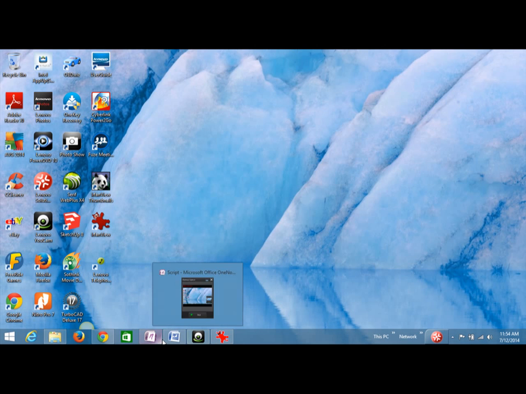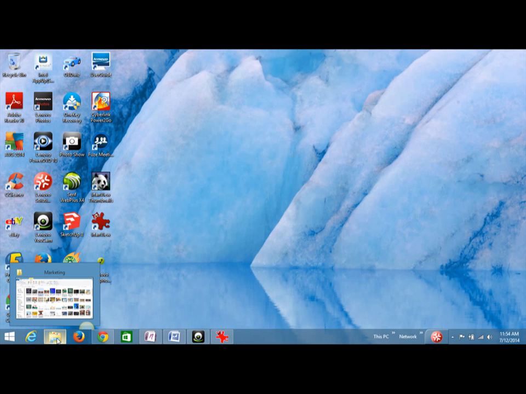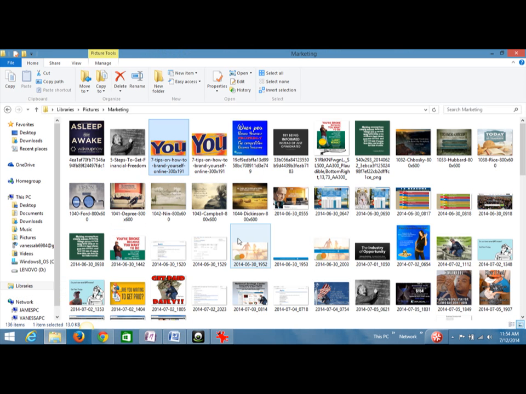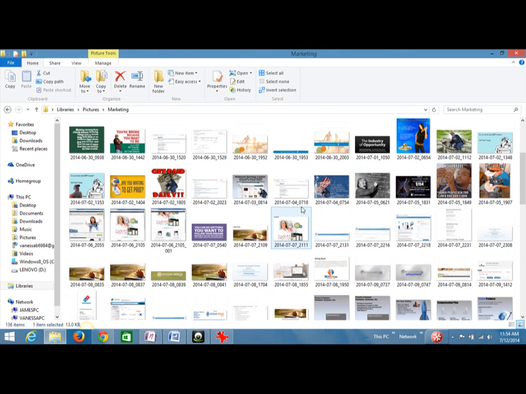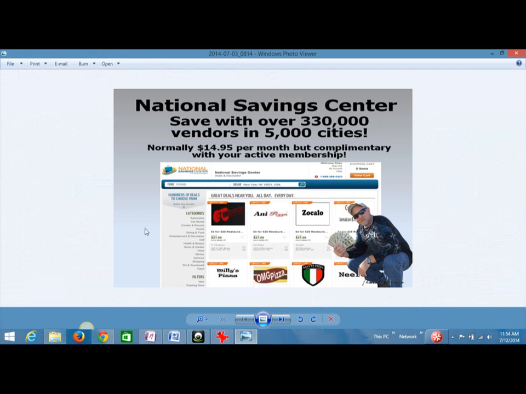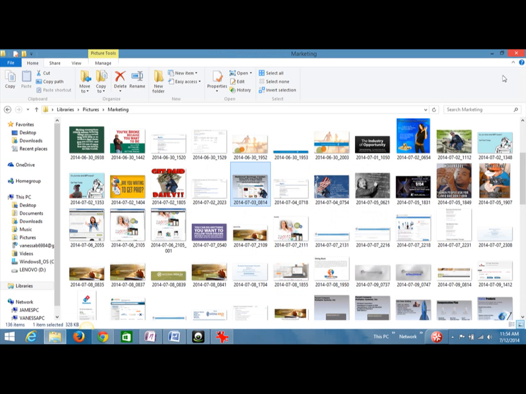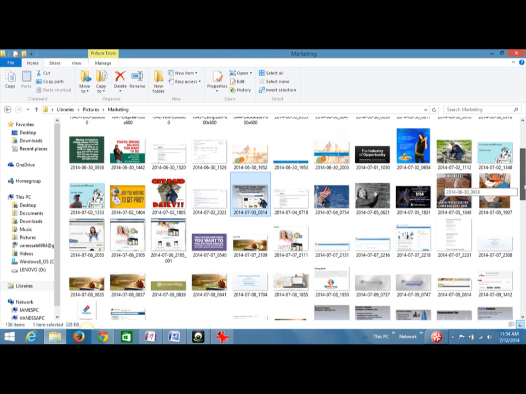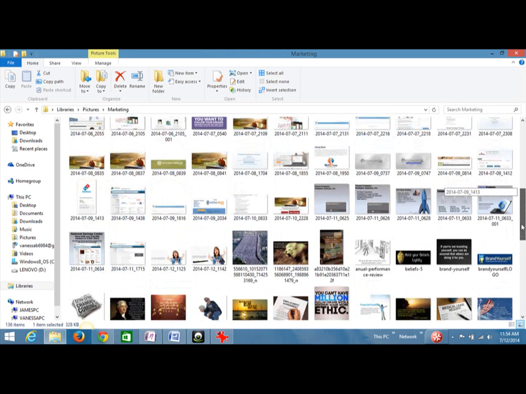So that's basically how you do that, guys. Making professional looking pictures that are unique to yourself. Like say this one here, I threw my image in and threw a little signature line down there under it. This is making you stand out above everybody else. The more unique and the more creative that you can become, the better you make yourself stand out.